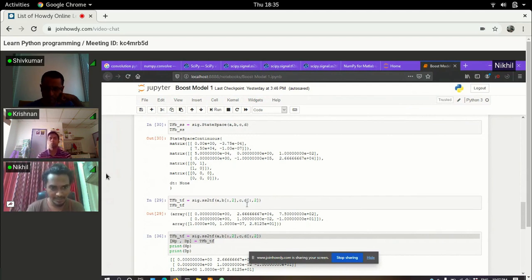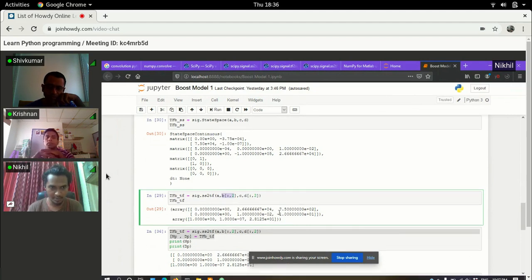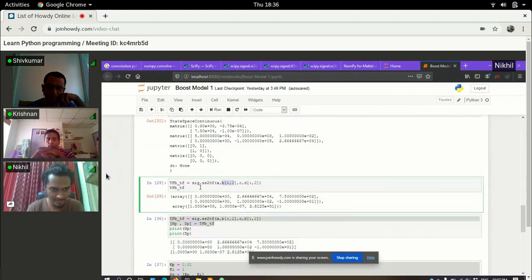For that case, we have to use this particular matrix, the rows of the matrix B, and the third column of the D matrix and the third column of the B matrix. Then only we will get VO by D. If we are considering the first row, then it will be VO by VD. So if we control the input voltage, it will give us the controlled output at VO. But we are changing in terms of duty ratio. That's why the third column of the B and D will change. We have to consider that.